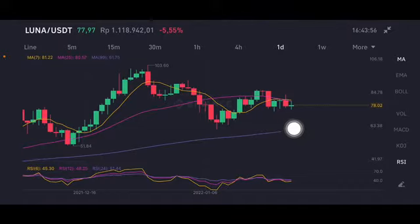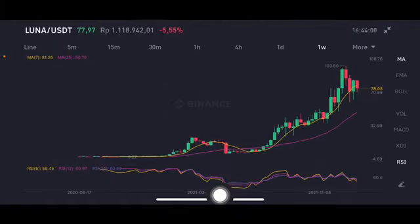If it can bounce back, the next target should be at 85. The RSA Stochastic is still in a neutral position for the one-week chart as well. It's still on the red bar, below the moving average at 781.25 US dollars. If it goes down again, the next target is the pink side moving average at 2550.79 US dollars.